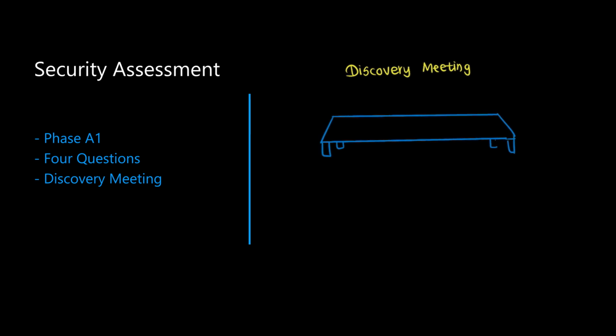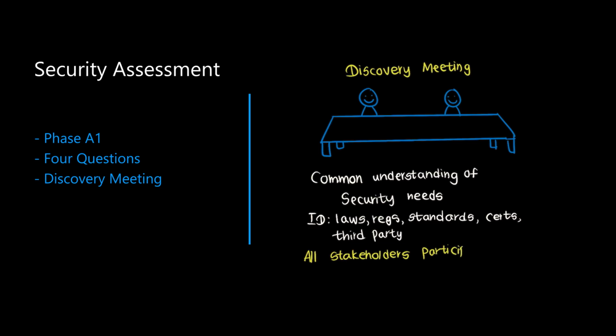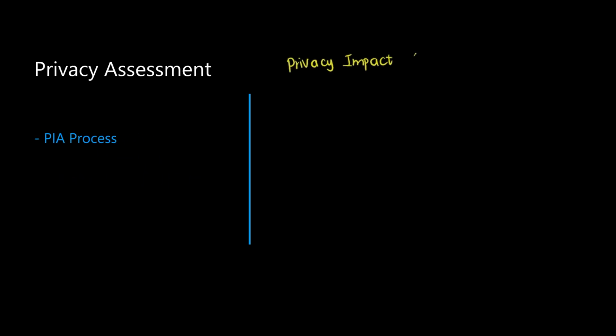All key stakeholders sit down and develop a common understanding of the security and privacy implications. They identify sources for security requirements, including laws, regulations, standards, and customer expectations. They flag any certification or accreditation requirements and any third-party or open-source software dependencies. Privacy gets addressed here too, which a lot of older SDL models skipped entirely.